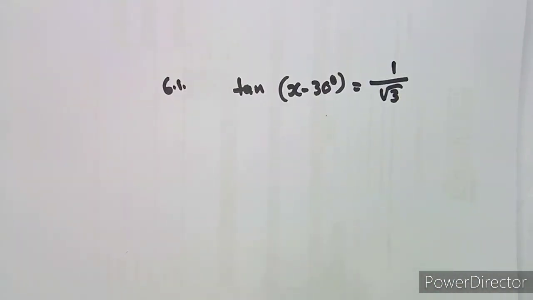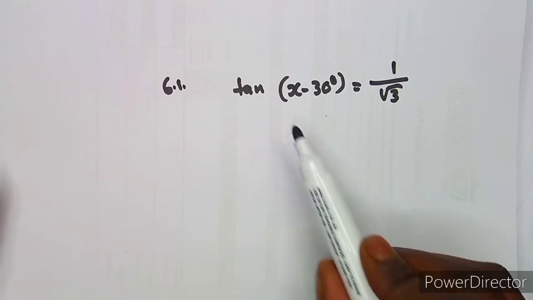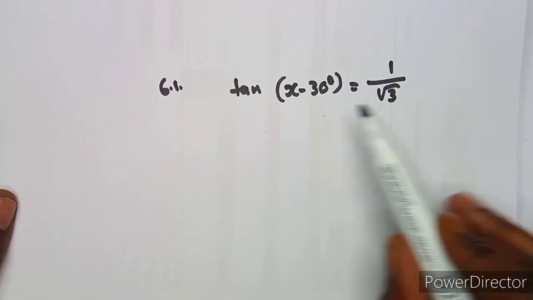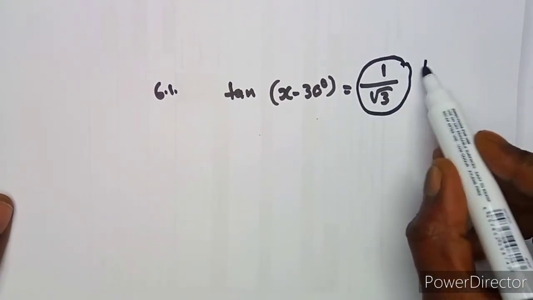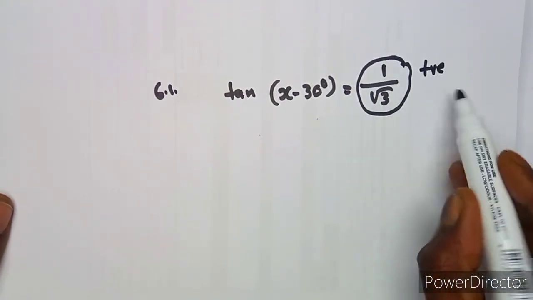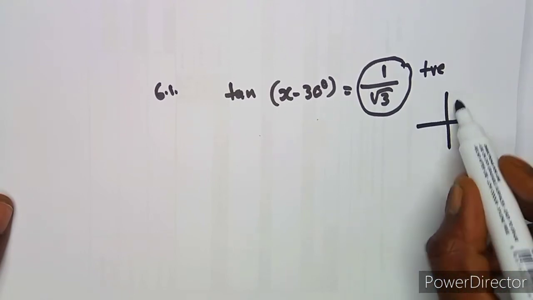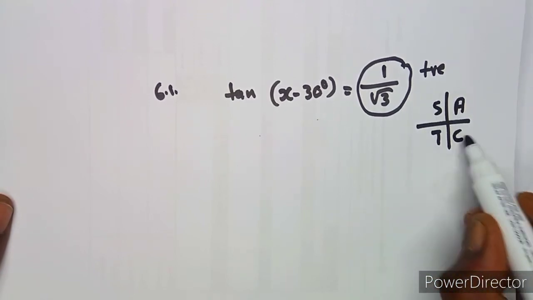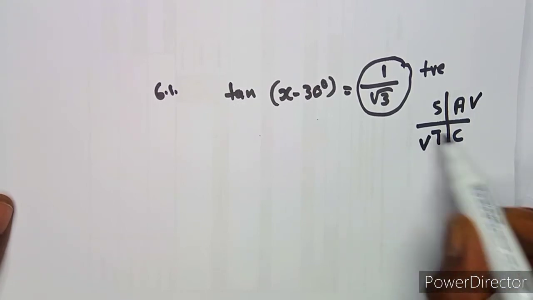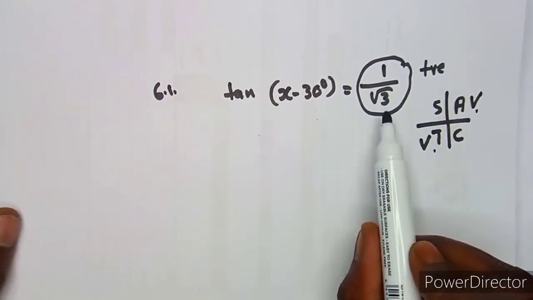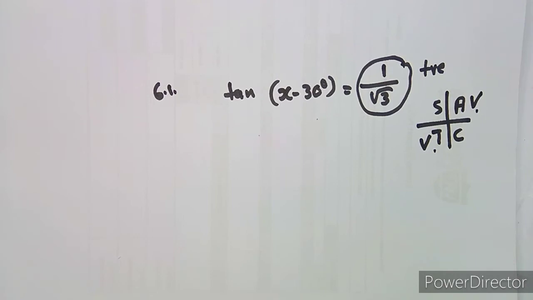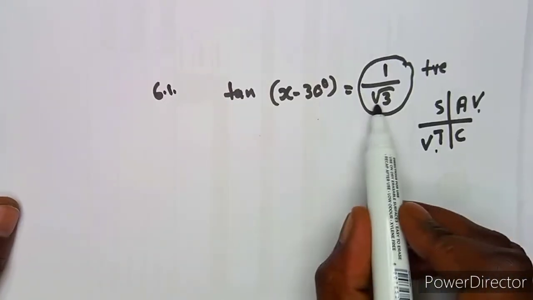So the first thing to note is that this tan that you're talking about here, which is equivalent to this, it's a positive value, because this is a positive. So we need to find, from all students take calculus, the quadrant where tan is positive, which is the first and the third quadrant. That is where we are going to have our answers. So we are going to find, in this case, the reference angle from this tan.